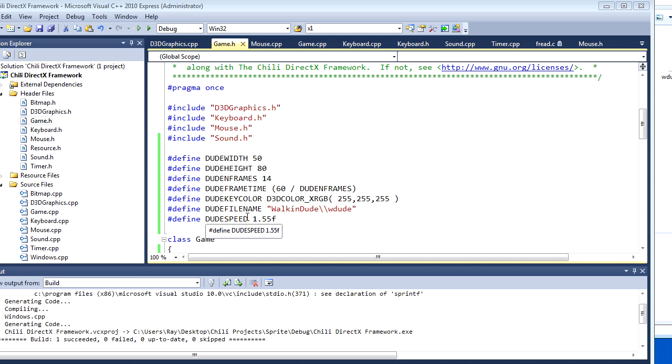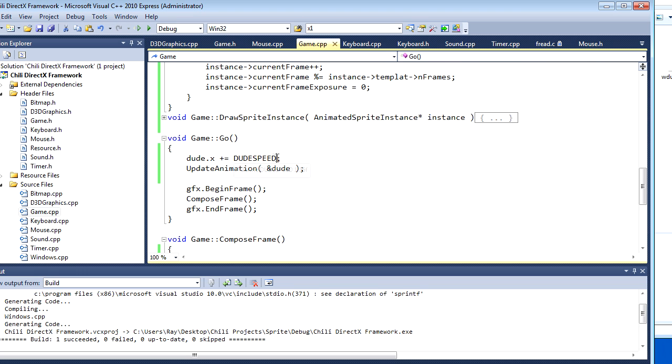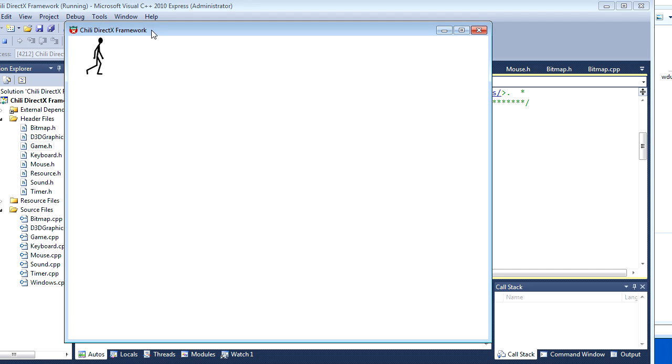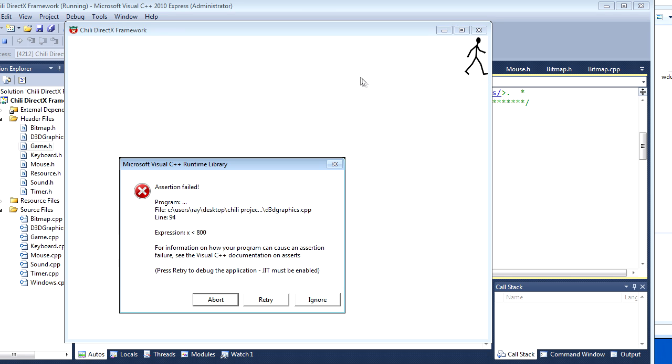All right, I tried to fix the animation, but that's the best I can do here. I did one minor change here. I made another constant, I defined a constant for the speed of the dude. But I couldn't really fix the animation that well. There's a problem with the frames. You look at his arm, he kind of does a weird thing here. The legs work pretty good, but the arm is a little bit messed up.